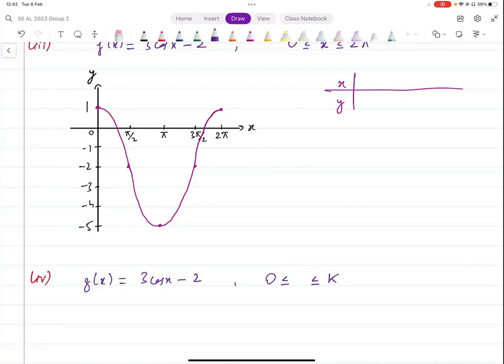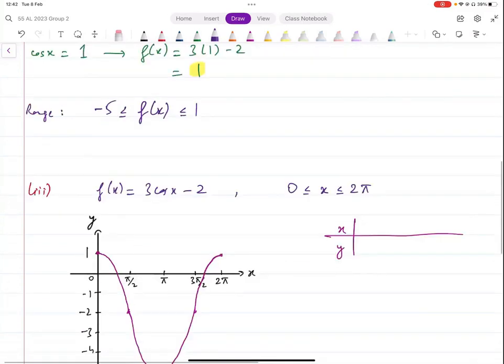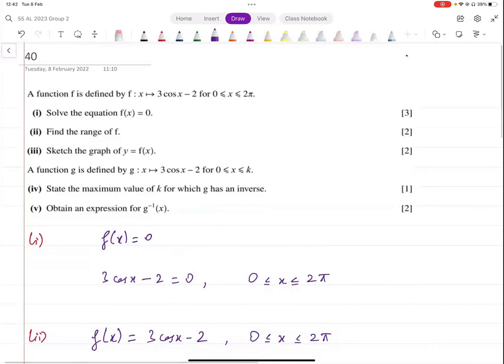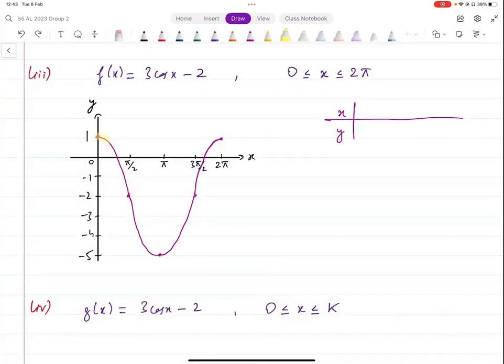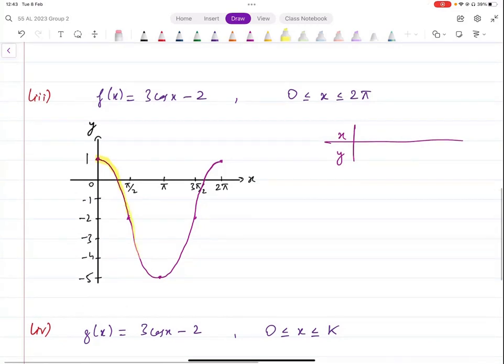When does the function have an inverse? What's the condition for having an inverse? The function should be a one-to-one function. You are starting from 0. You are given k, starting point 0 है, 0 से start करना है आपने. So it's a one-to-one function at this point as well. It's still one-to-one. You can keep going on until you reach that turning point. This point तक, it's still a one-to-one function.